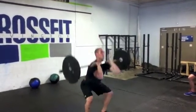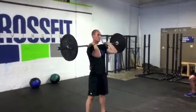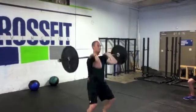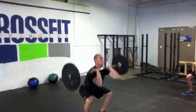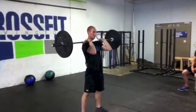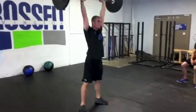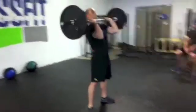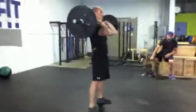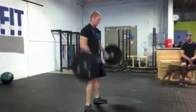You can absolutely do 1 rep. If you fail your 2nd attempt, as long as you don't drop the bar, you can re-establish. You would have to re-squat it and press it again. And it's 1 fluid motion, so it cannot be a jerk underneath the bar. That would be a bad rep. You cannot drop the bar after the 1st rep and then go for your 2nd rep.